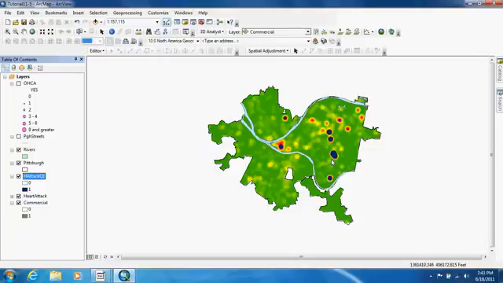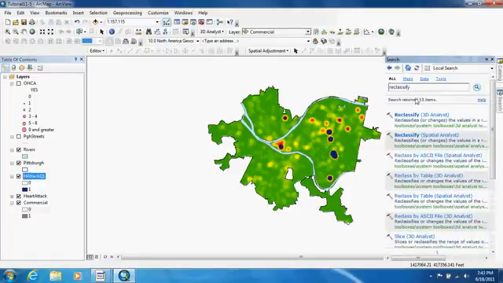Now we're going to do a query with 2 criteria. So we're going to use our search feature again. And I'm not sure how this is pronounced. Boolean and.